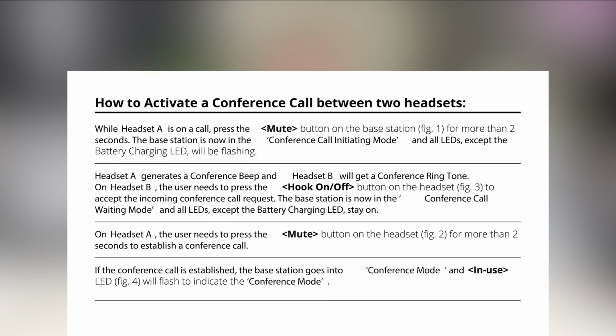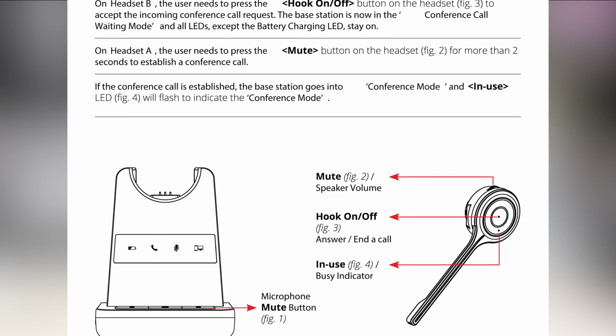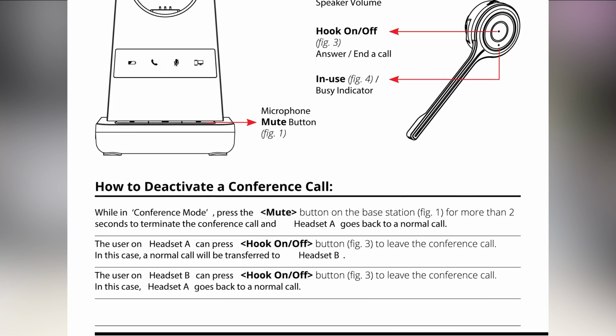As a footnote, all the models talked about today have a conference feature built in. So if you're a supervisor and need the ability to listen in on coworkers' calls for coaching, you can do so either direction you go. Also, no matter which headset brand you end up ordering, make sure you're buying from an authorized dealer to get the best possible experience and avoid ordering counterfeit products that you won't be able to get tech support or warranty replacements for. Just a giant hassle and headache that you wouldn't want to deal with should a problem arise.